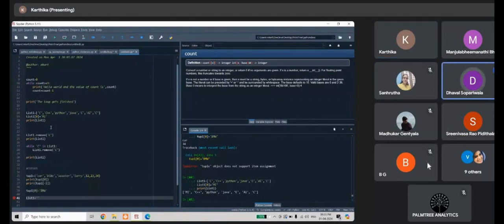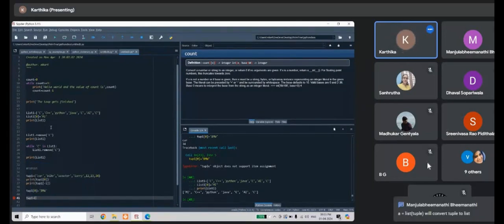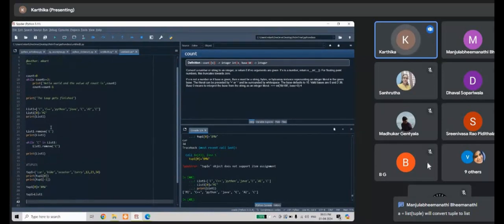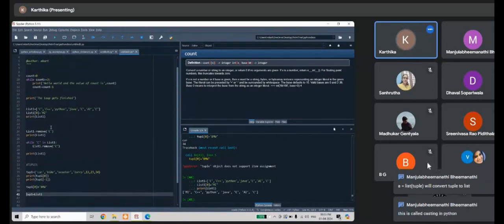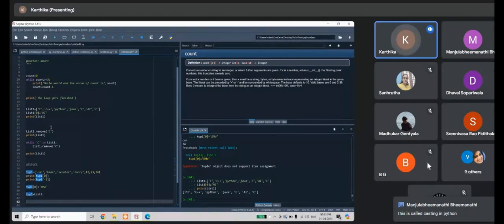You have to write all those values and then again tuple 1 equal to, you have to give list 1. So in this case, all the values of list 1 will come into tuple 1. You have to do like this, assigning.